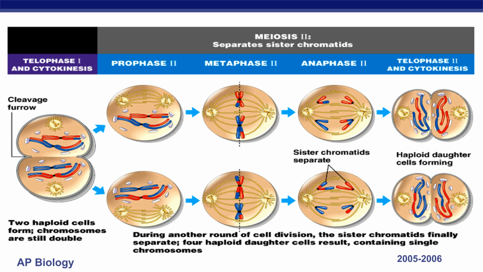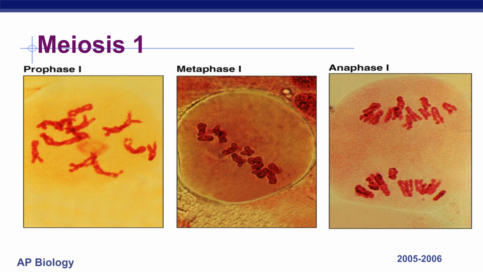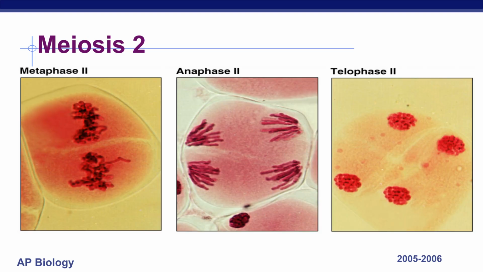Prophase II proceeds to metaphase II, where chromosomes line up. Anaphase II separates sister chromatids, leading to 4 haploid daughter cells in telophase II and cytokinesis. These illustrations visualize meiosis I, showing the division that separates the homologous chromosomes, reducing the chromosome number from diploid to haploid. These illustrations show meiosis II, which separates sister chromatids. This second division is similar to mitosis, but starts with haploid cells and results in 4 haploid gametes.